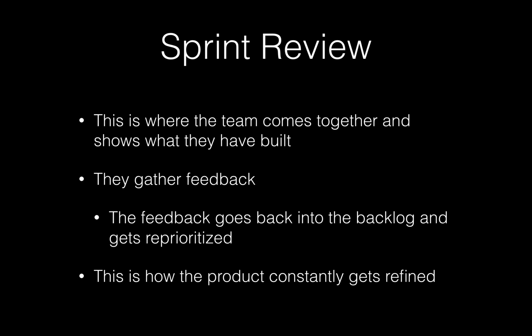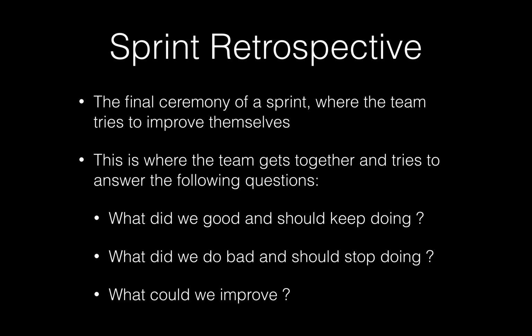The product owner or the product vision guys, they decide on the priority. So maybe there's a bug that they found, but it's not that big a priority. Maybe we can go to the bottom of the backlog. Maybe it gets addressed in the next version or something. Or maybe it's something very urgent and it goes to the top of the backlog. And that's how it gets prioritized. This is how the product constantly evolves. It's through this feedback and then execute and sprint mechanism. Every sprint, it's improved. Every feedback, every sprint review, it gets feedback and constantly improves and gets added on.